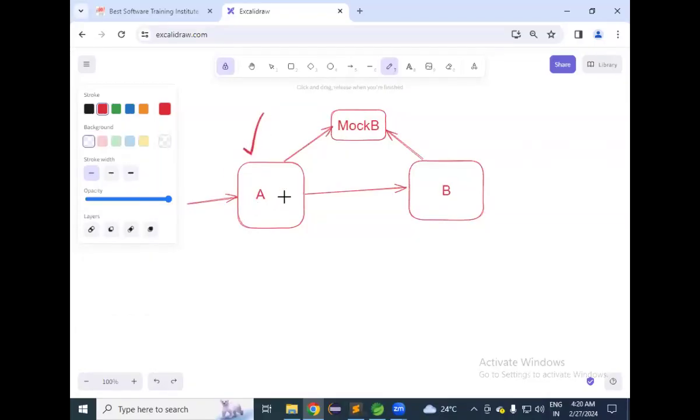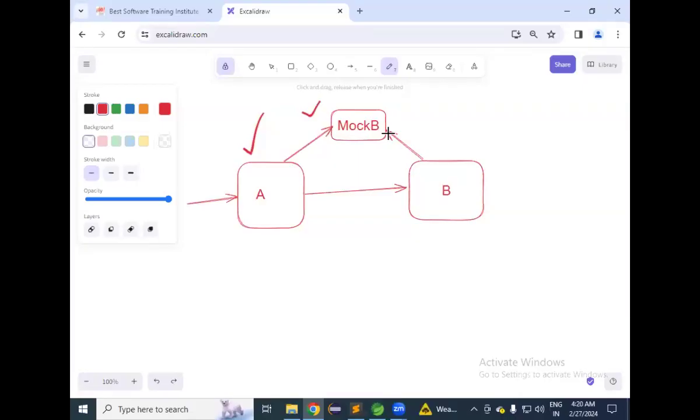As class A is dependent on class B, it will not talk to the real class B. It is going to talk to the mock class object. So this is called mocking. The process of creating substitute object for the real object is called mocking.